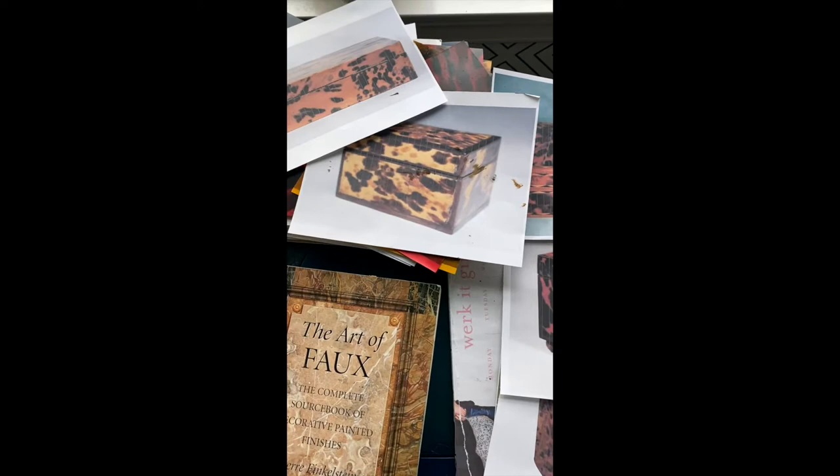Let's talk about our materials and gather them up. You're gonna need your object to paint, be it a picture frame, a box, a piece of furniture, and also grab some poster board to do samples on. And then as far as your base coat, you want it to be a satin finish. Do not do flat or eggshell. Your glaze or stain will just absorb into that and you won't get any movement. It'll be really hard to remove.